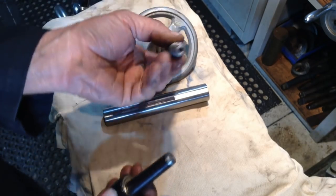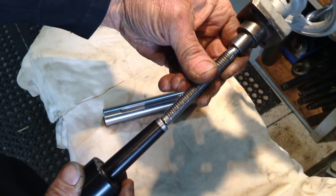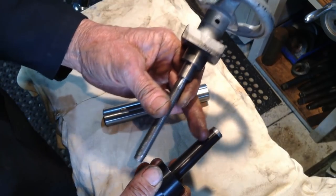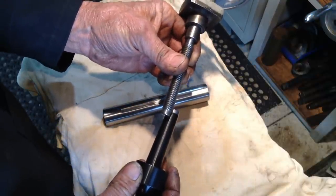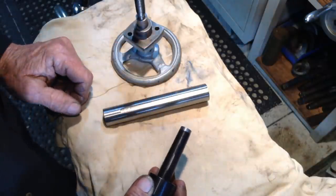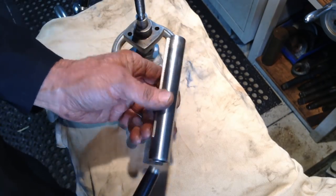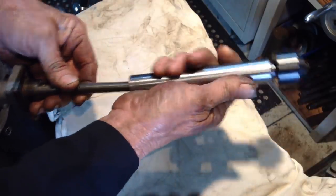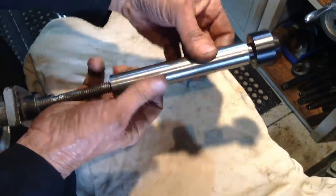What the button's for: the end of the thread comes up and pushes against the button to eject the taper. If I didn't have a button in there, the bore that goes up the inside of this revolving centre is about the same size as the end of the thread, and over time it will mushroom out, causing distortion in the end of the taper and damage to the taper bore inside the quill. So we've got our centre in. Screw it all the way down.